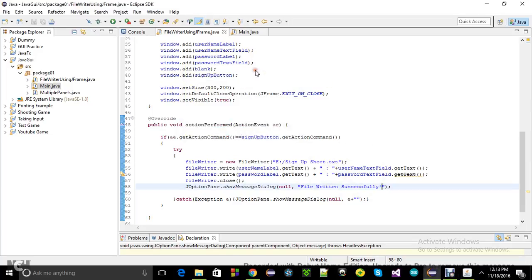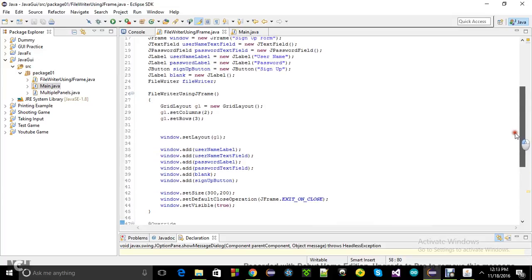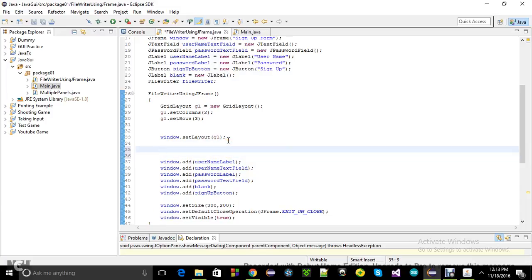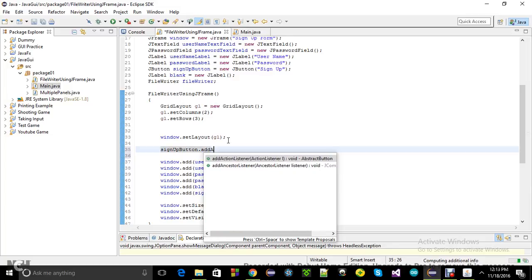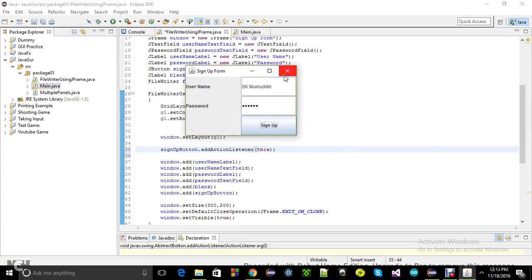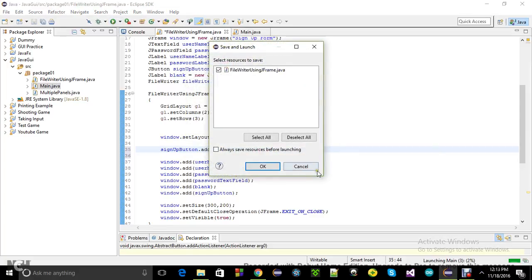Nothing's happening because I haven't added the action listener to the button. Let me show you guys what I'm saying. Sign up button dot add action listener. I want to listen to this button, so now it will work.